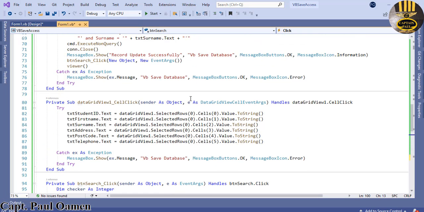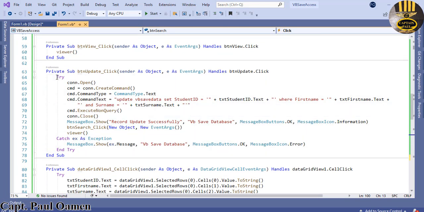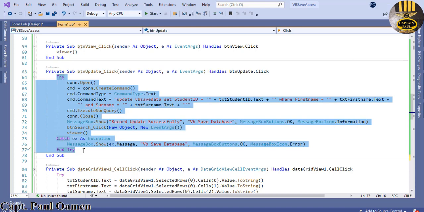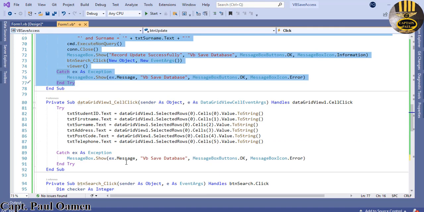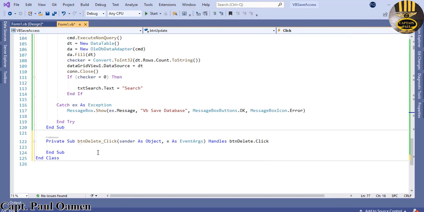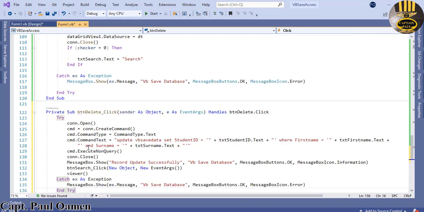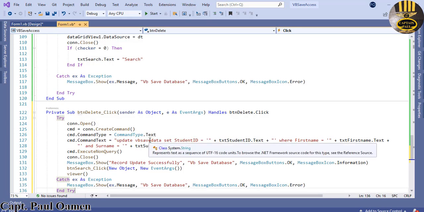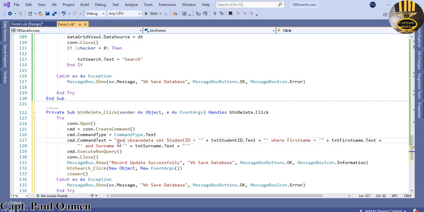And now let's go into, I'm going to copy inside, copy all of this, and go right down there, paste it in the delete. Now we're going to change all of these here. So change this one to delete.